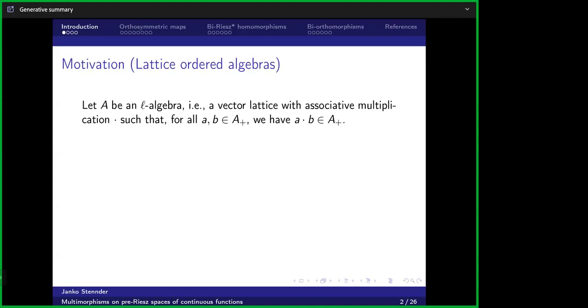So there are three more cases with more structure, and the most studied one of the three, or the most well-known lattice ordered algebra, is the so-called F algebra. And here is a concept which Florian didn't explain, so I want to quickly tell you what disjointness means in a vector lattice. So if I'm in a vector lattice, then two elements are disjoint if and only if I take the modulus, which is kind of the absolute value, and then the infimum, this should be 0.